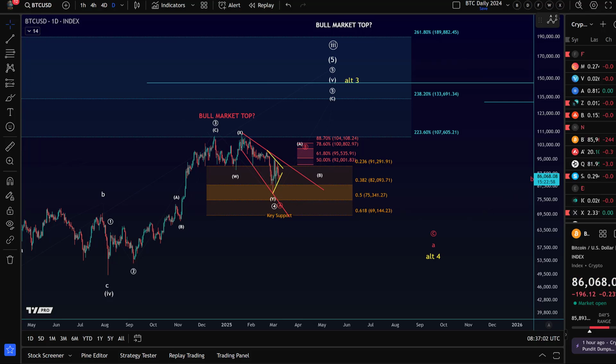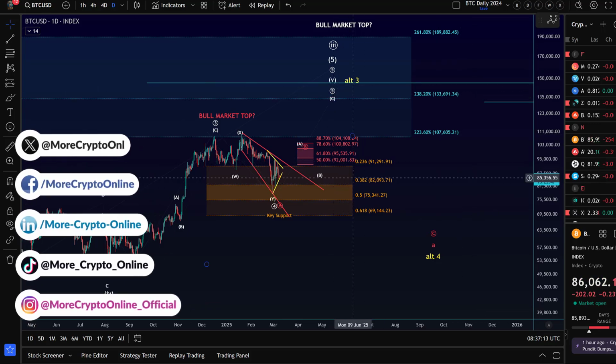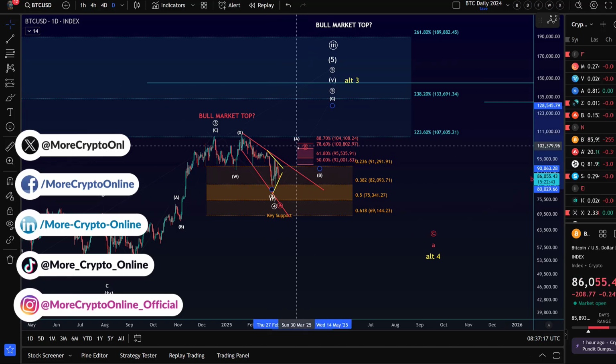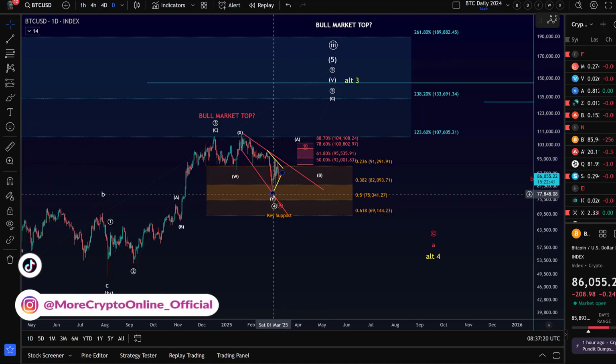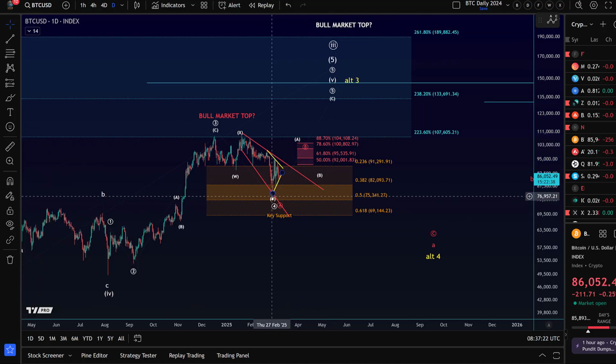So first of all, from an Elliott Wave point of view, the market still allows for one more high in this cycle in wave C of 5, or actually wave 5 generally, because there's no guarantee that wave A of 5 has actually started. The current thesis is that the low in February could have marked a substantial low, and that we're starting the 5th wave from here. We don't have enough evidence for that. We have to watch the micro structure for further evidence, but a few things to mention here.